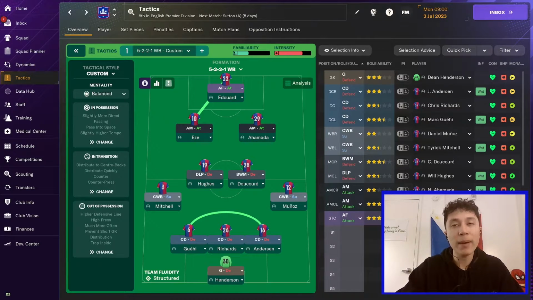Again, I think the wingbacks are going to be the most important aspect of this formation. They're going to have the responsibility to bomb up the width. They're going to provide the width in the tactic. So I think they'll be really important. But I really like this tactic.